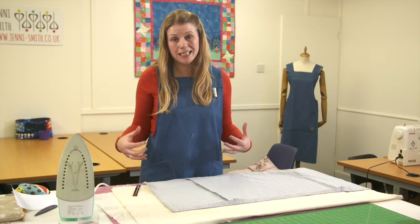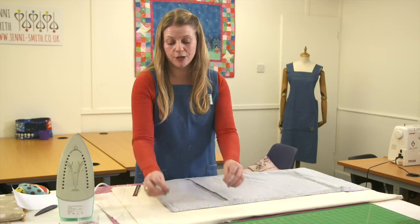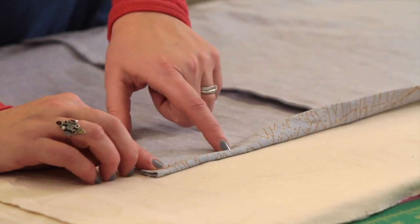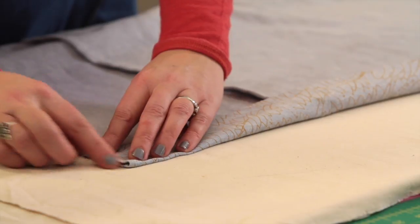bottom of the apron's got a little bit of weight to it and will hang really nicely, but that's totally up to you. If you've tried it on and you want a bit of extra length, then you could just do this as a double hem and again stitch next to the unsecured edge. Or if you want to go a little bit deeper, then the side seams are shaped to accommodate for that.